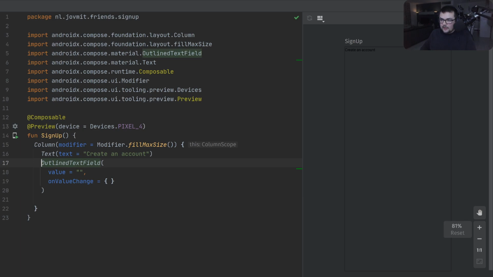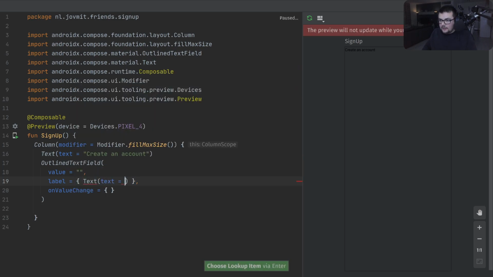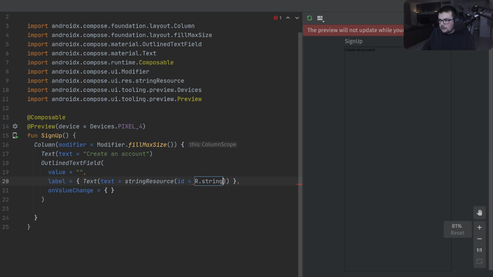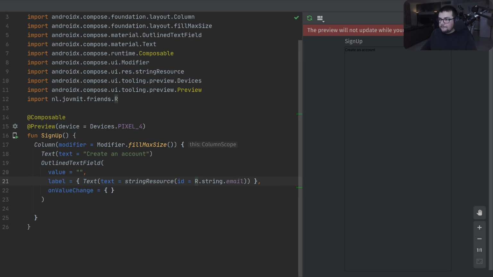And then that one's gonna have also a label for this one. So by applying label to it, that's actually how I can have a hint there. I just want to show hint that this is an email field, and then the user will know what to type in there. So the label will be also a text, and for the text I have a string resource. That's our string. I think it was called email. Now I need to import this one. Yeah, it was email. So that's my label.